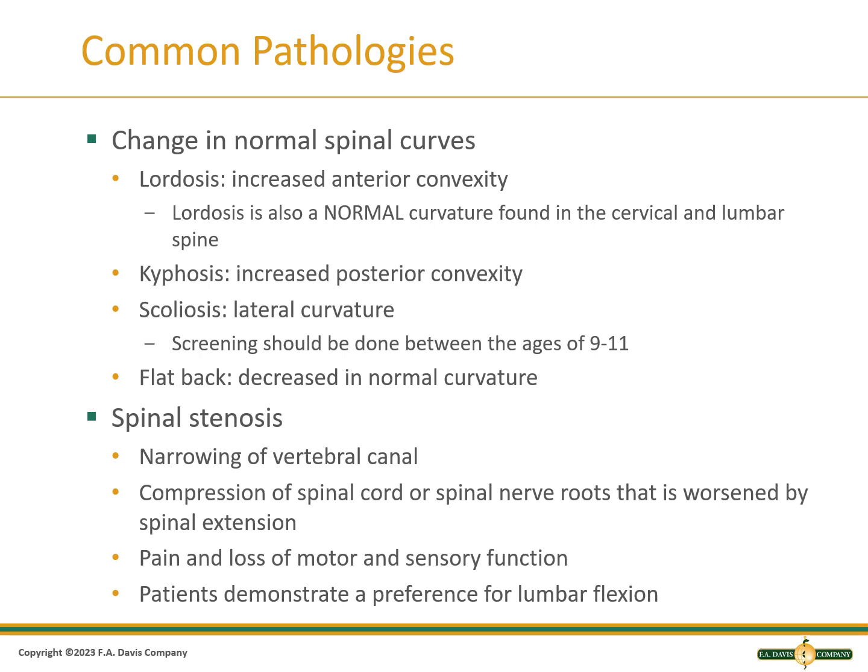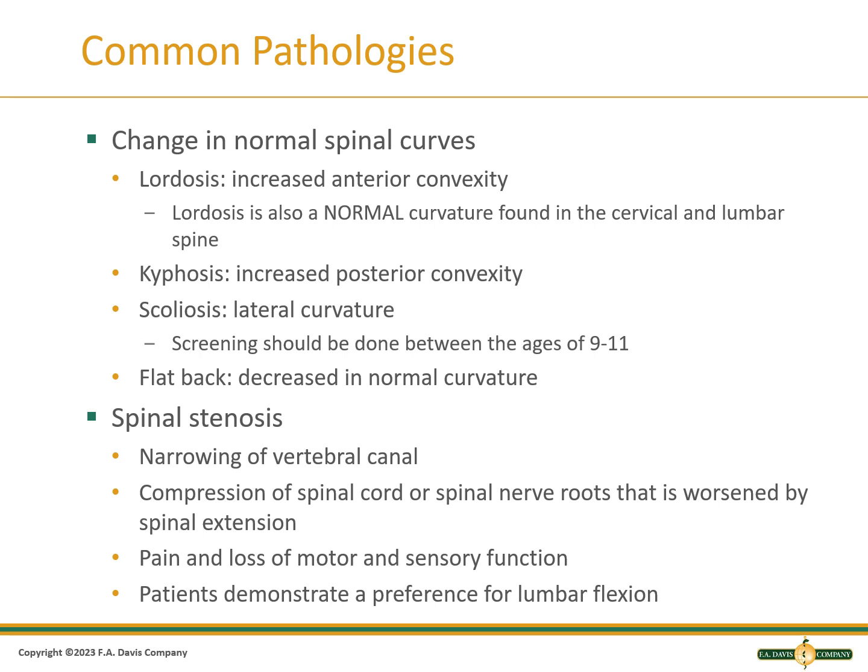Postural abnormalities can be other pathologies that we see in the neck and trunk. So changes in normal spine curves. We talked about how we should see a lordotic curve in our cervical spine and our lumbar spine, and a kyphotic curve in our thoracic spine and our sacral spine. But abnormalities of those curves can cause lordosis or kyphosis as appropriate.